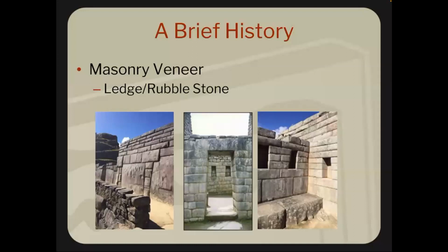It's some of the oldest structures that are still around. If you notice, the doorways are angled and have a radius effect to them, so they're so tightly stacked that you can't even get a piece of paper in between those stones. But it's won the test of time with durability. And as I said, the windows and the doors tilt inward, so it's structurally sound and beautiful. But as we all know, labor these days, there's no way we could duplicate that.